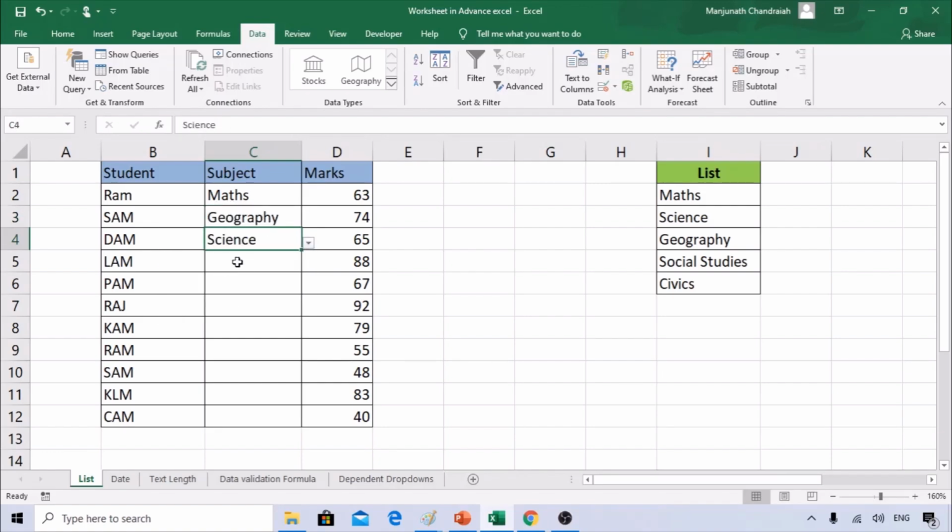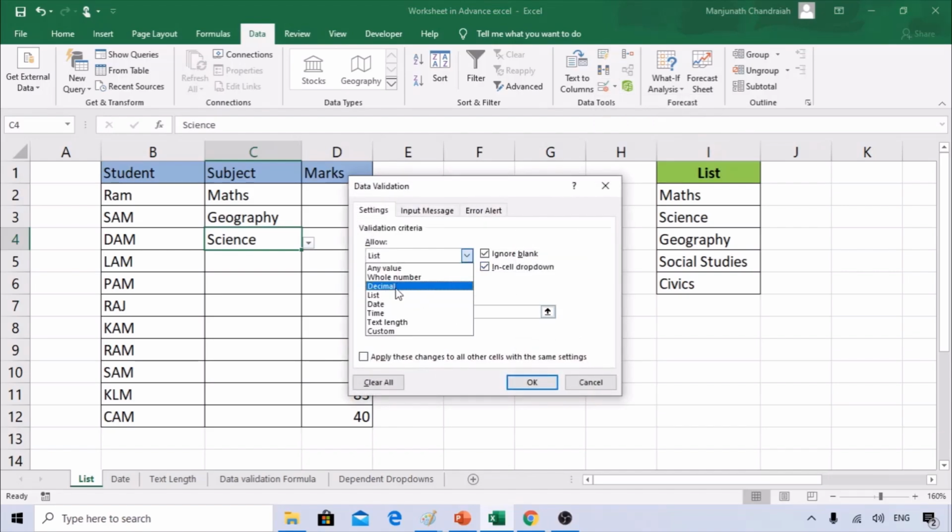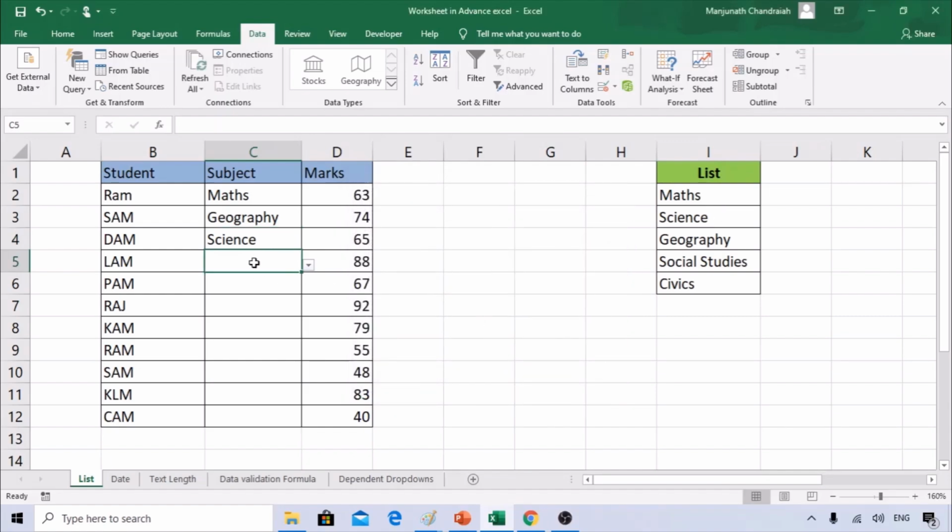So it really helps to make it easy to consolidate, and moreover, there is no double work of going and changing the criteria. So very simple and very useful function. So you need to go to data, data validation, and the list. You can select the source of the list you have created. I hope this is simple and easy to do. Let's move on to the next one.